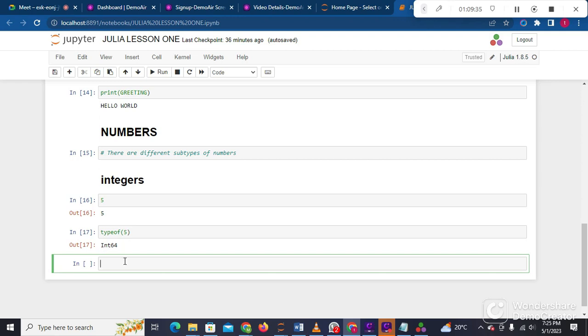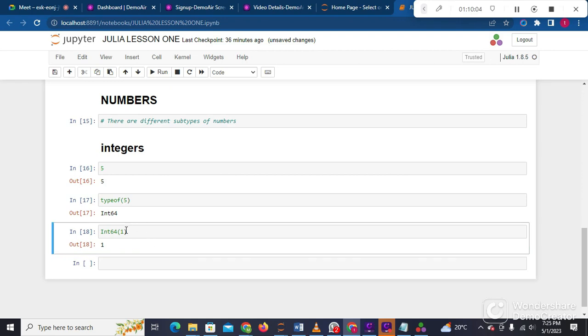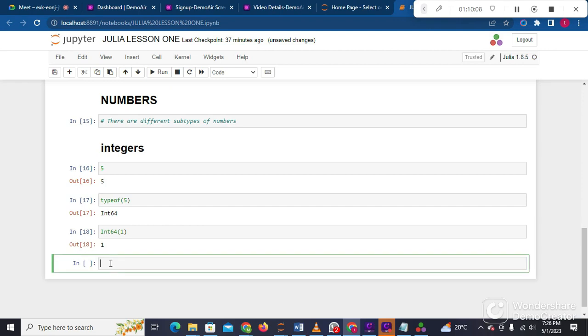So it can give you, for example, a number like 1. The function I wanted to use is not working.